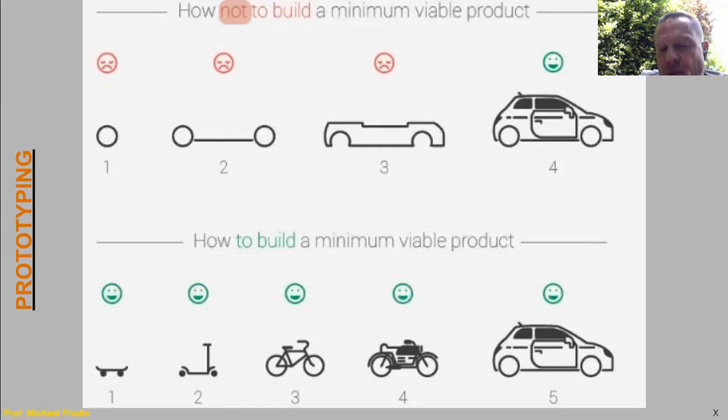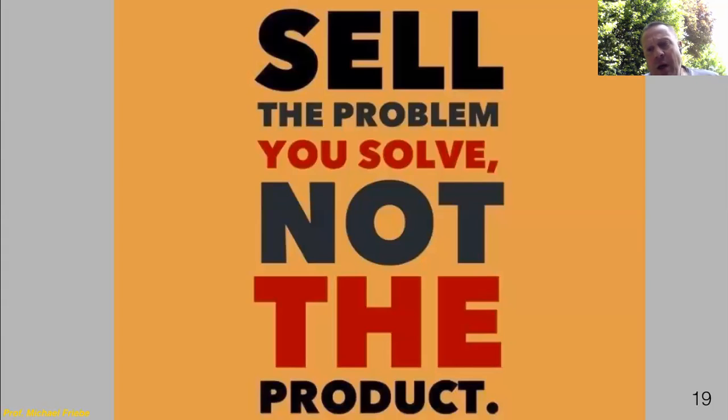So you can start with the bottom part here, building these products, and see if the customer likes this and appreciates the value proposition before you actually end up with a car. If the ones on top would have waited 3 or 4 years, they could have developed the wrong thing, and maybe the customer wasn't really interested in this value proposition. So as a summary on this one, sell the problem you try to solve, not the product. Understand the problem first, and don't define or develop anything without having understood the problem properly.